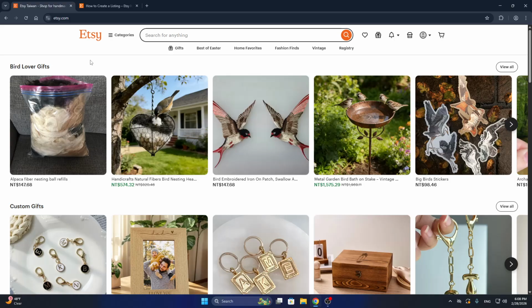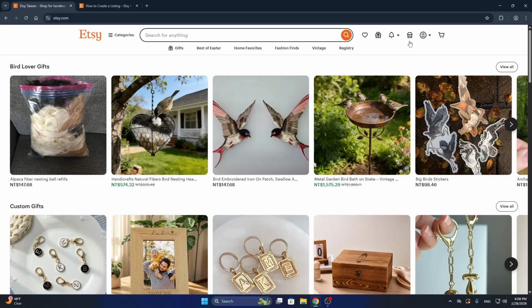So the first thing we want to do is to open up the official Etsy website right here, etsy.com, if you have not already. After opening it up, this is going to be the main page you are greeted by. From this home page, the first thing we can do is log into your account if you have not already. If you do not already have an account, just go ahead and create one. So after logging in, this is going to be the home page we're greeted by.